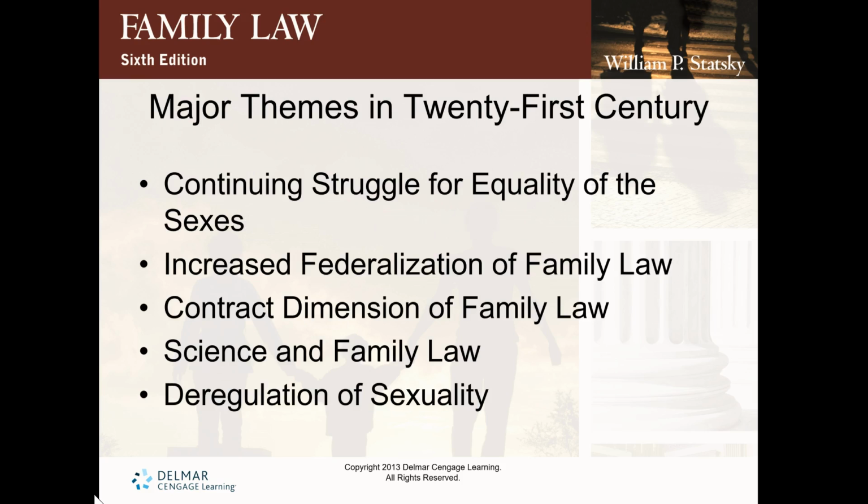Major themes in the 21st century. So, continuing struggle for equality of the sexes. As recent as 2 centuries ago, the wife was subsumed in the husband. What that means is she had no legal responsibilities or capabilities on her own as a wife. When she got married, her identity was subsumed in the husband. So only the husband could open a bank account, only the husband could enter into contracts. If the wife did want to do anything, she had to receive the consent and permission of the husband.